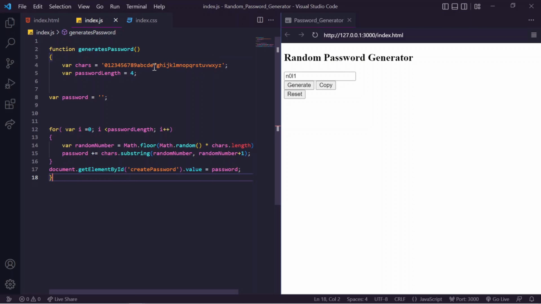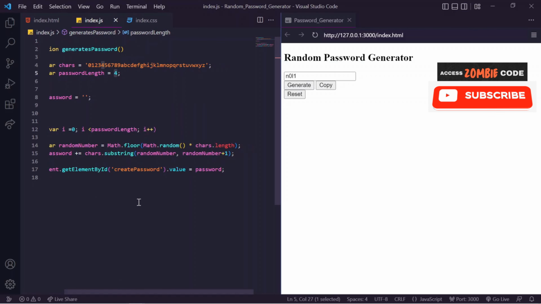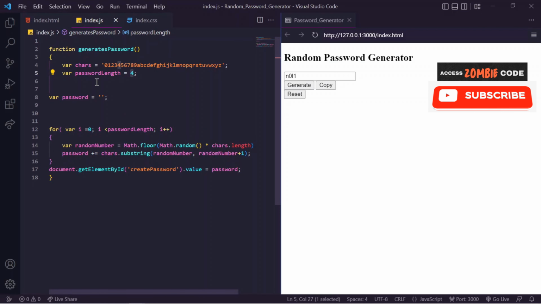First I take a variable of characters and I initialize the length of the password, which is 4, and I declare a variable for password. Next I declare a for loop, where the for loop will iterate the number of times of the password length, which means currently it starts from 0 to number 4. So next here I declare a random variable, and the random variable will come from the method random into that character length. It will substring from the chars. It sets in the input field.